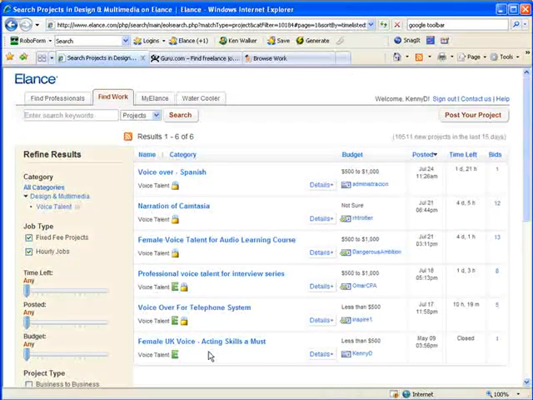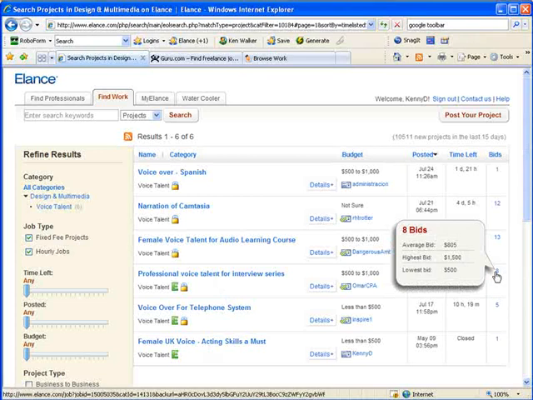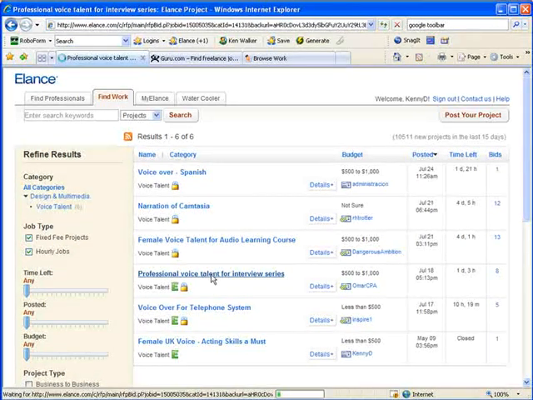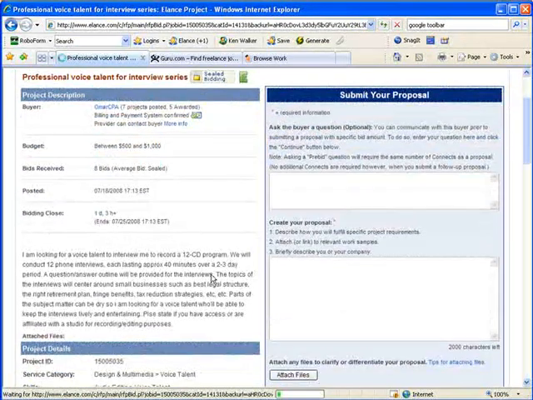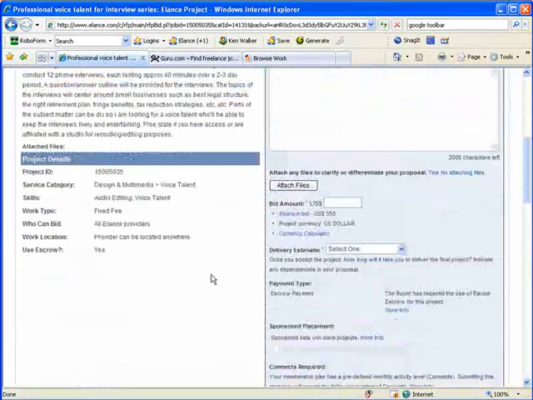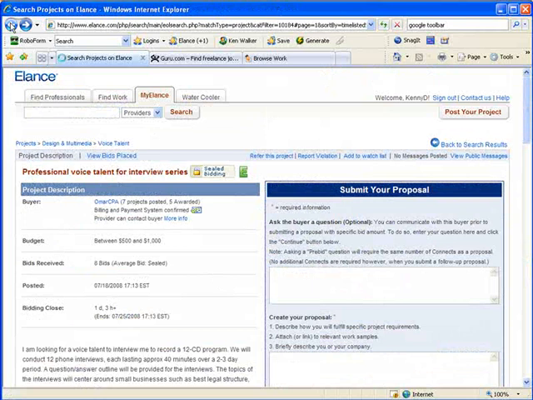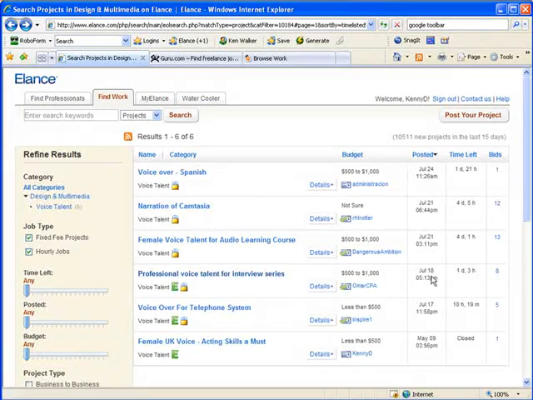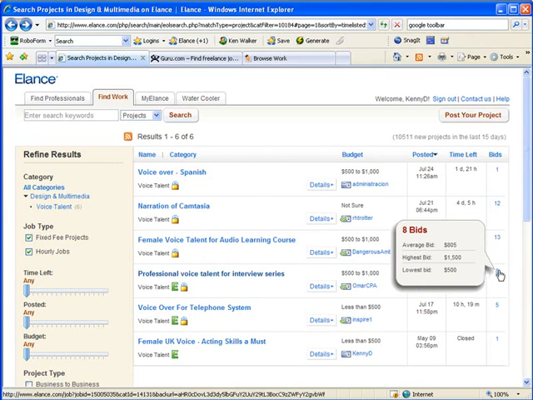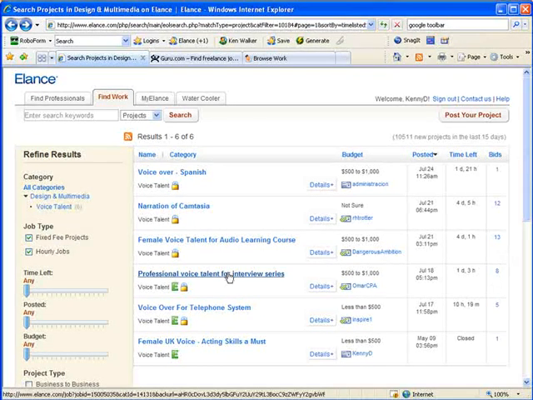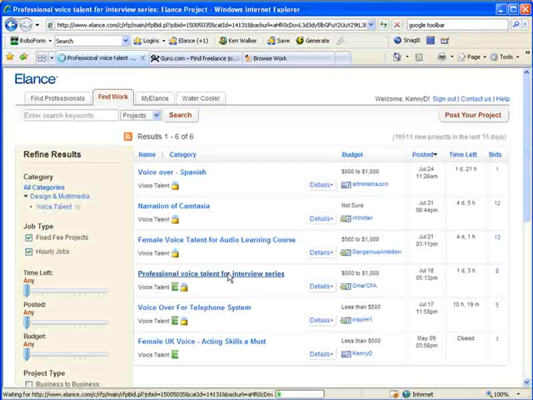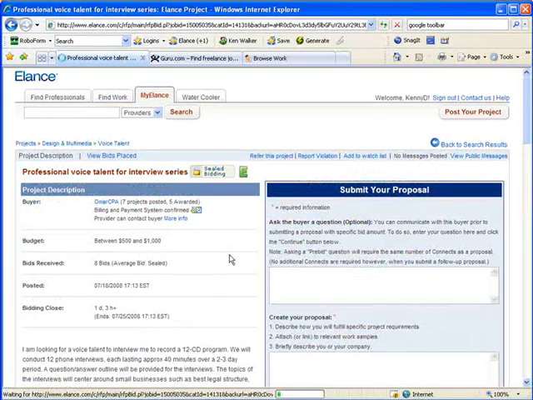Let's go ahead and just look at one that is getting a good bit of response there. And it's not a sealed bid, which means we'll be able to see the amounts. Or actually, it is a sealed bid, but I'm going to go back here. That's something I haven't noticed before. Look at that. When I hover over it, it tells me the average bid, the lowest bid, and the highest bid. And to be honest, I didn't think they were supposed to give you that information. I might have found a bug on Elance. I didn't think they were supposed to give you that information on sealed bids.